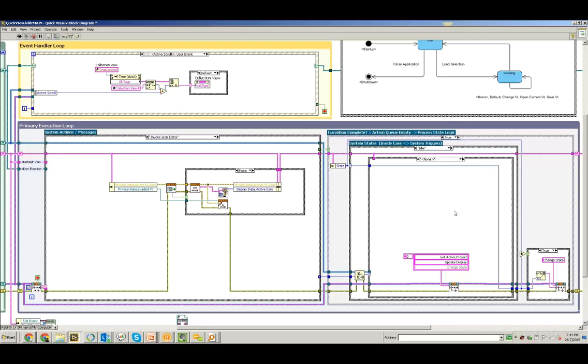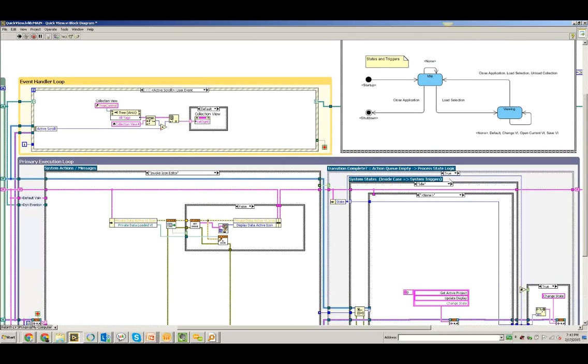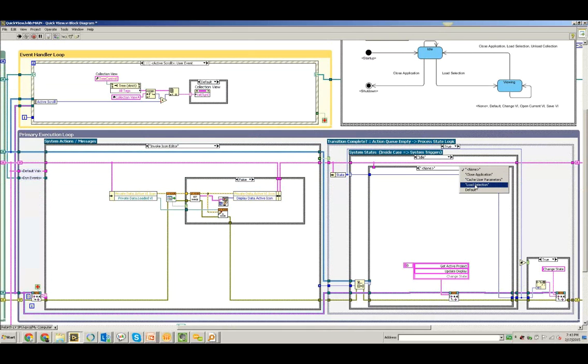Continuing. There's a whole lot that could be talked about. Not that I want to gloss over it completely. But if I'm idle and I hit the load selection, it does those things, and then it transitions to that. So I would say that these are the things happening along the transition. That's where it ends up. Now I can watch the flow of my program if I'm in the viewing state. Okay? And now nothing happens. Now I can see what happens when I'm viewing and nothing happens.